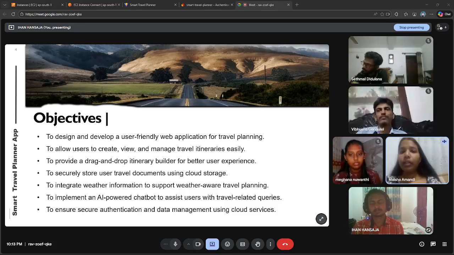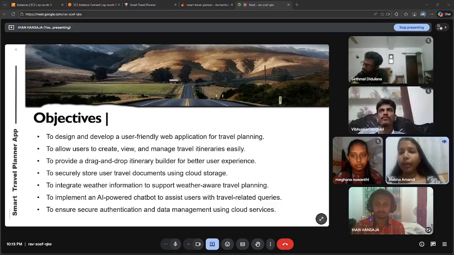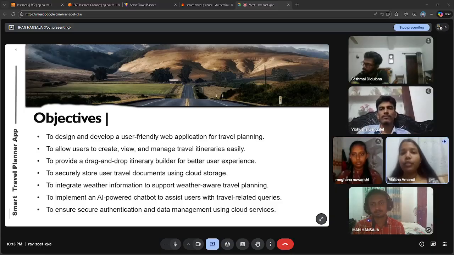As the second one, we decided the basic features of the web application: create, view and manage travel itineraries such as schedules, plans, timetables, programs and likewise. After that, as I mentioned, we focus on the user experience. So we implement the feature to drag and drop their documents, schedules, plans.